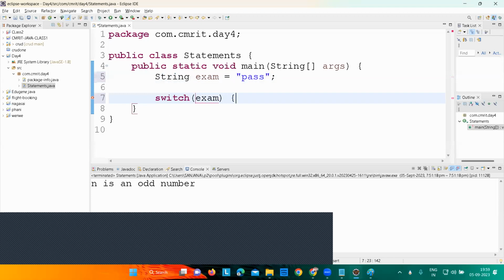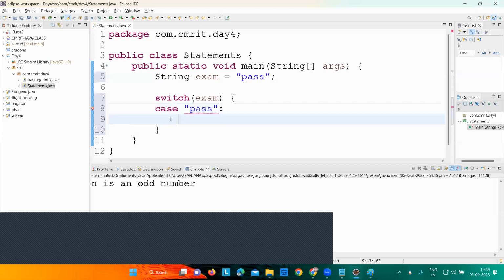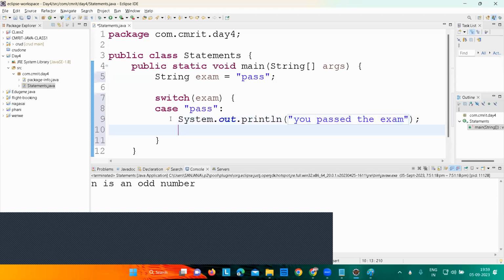We'll be starting the loop and writing case one. If case one is pass, what we'll be doing? We'll be printing "you passed the exam", and we'll be breaking the loop.